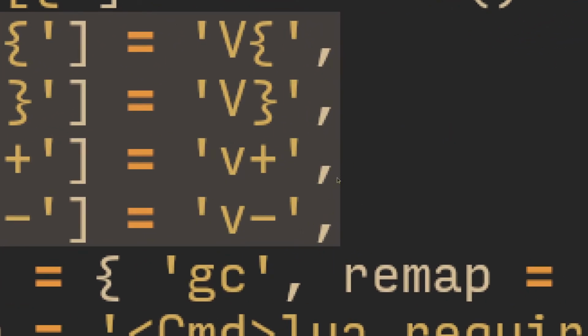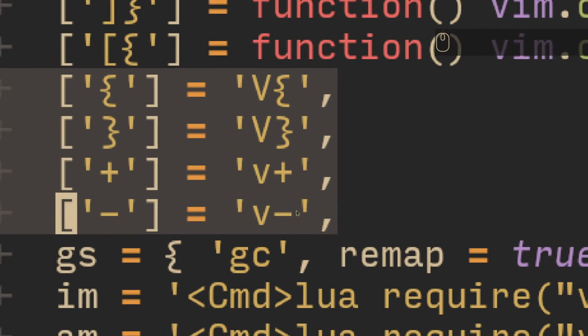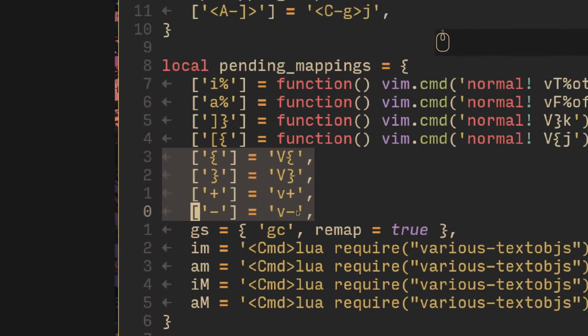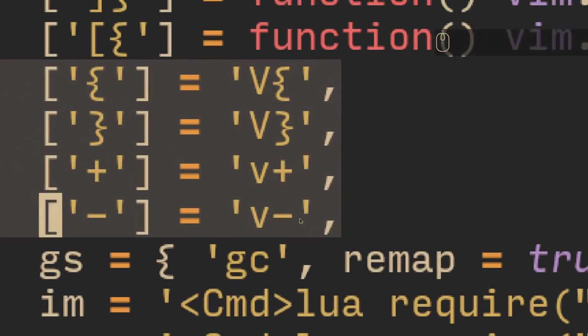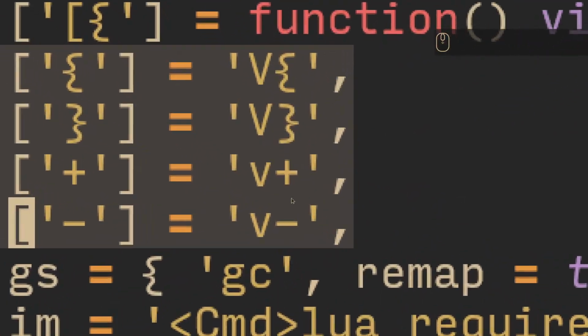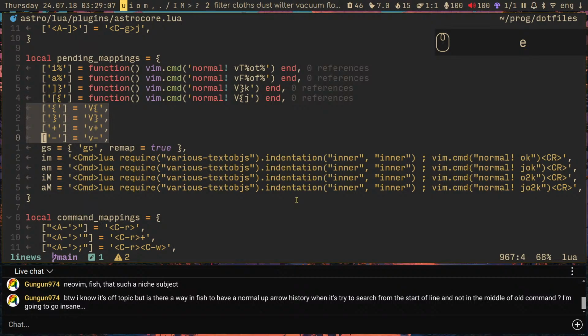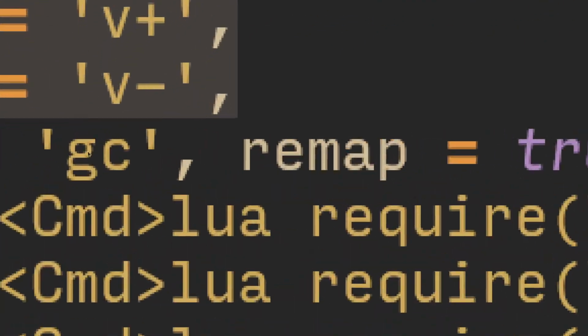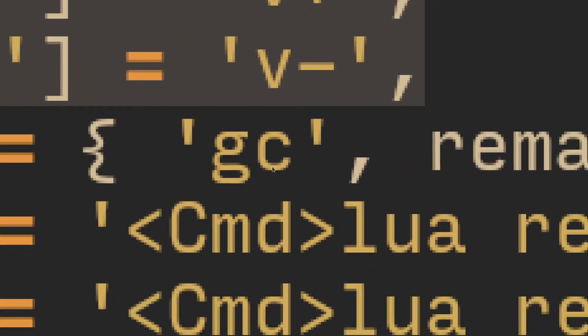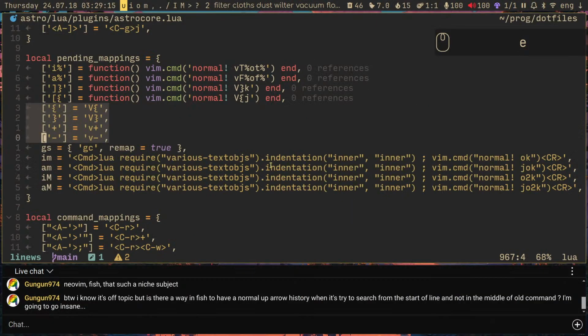These do not care about the remappings. In other words, if you try to put a remap here, it will not be interpreted as a remap, just as a default option, like default mapping, like built into NeoVim type thing. Even though GC is now built into NeoVim, it is not a default mapping, strangely.